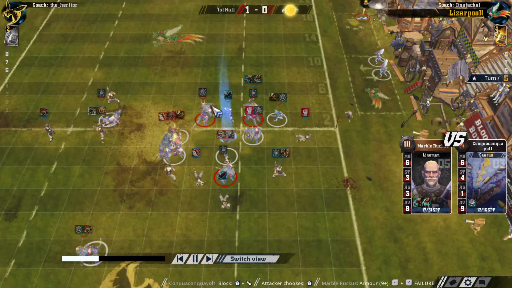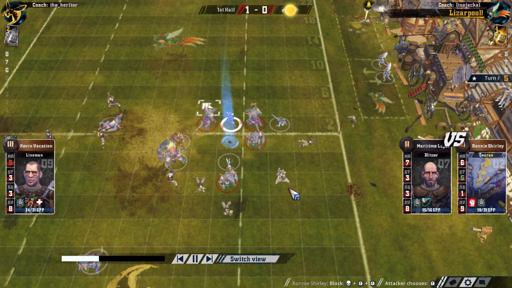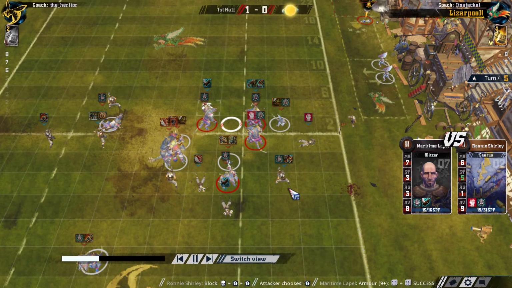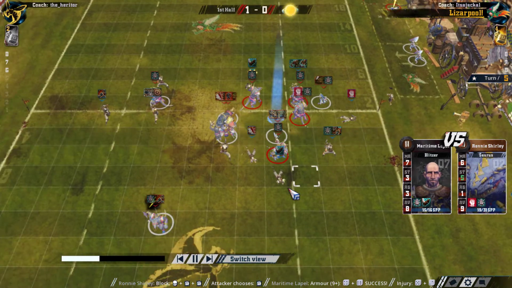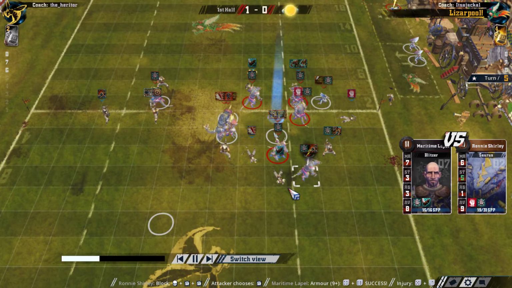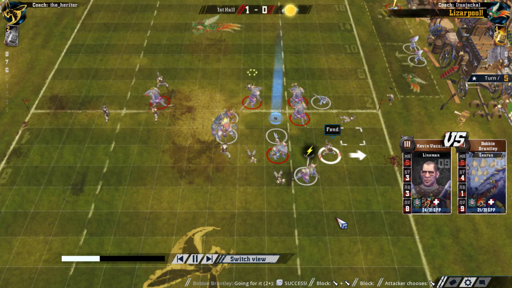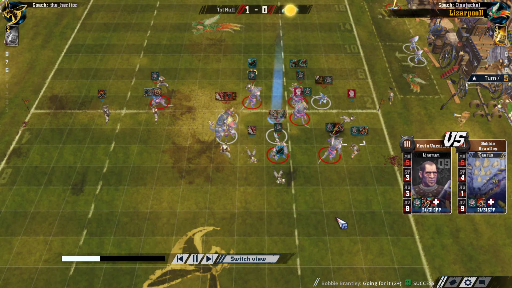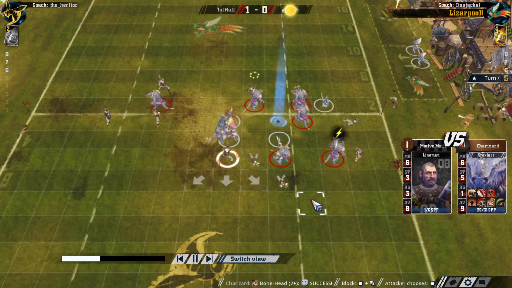Good opportunity to clear the ball off again this turn for the Lizardmen. 3 dice block there. So that's strength 5 Saurus. Yeah, and quite convincingly cleared the ball off. Use an extra bit of movement to follow up anyway after the fend.